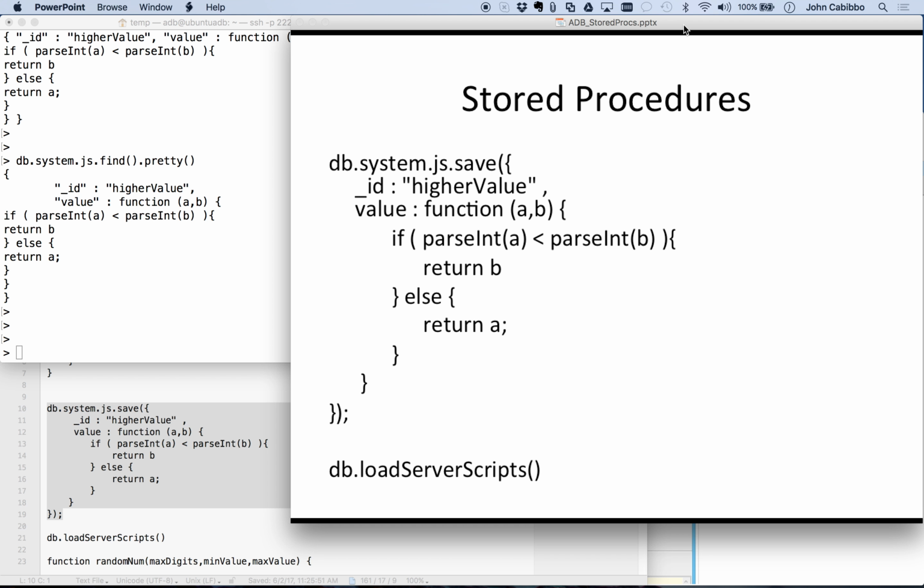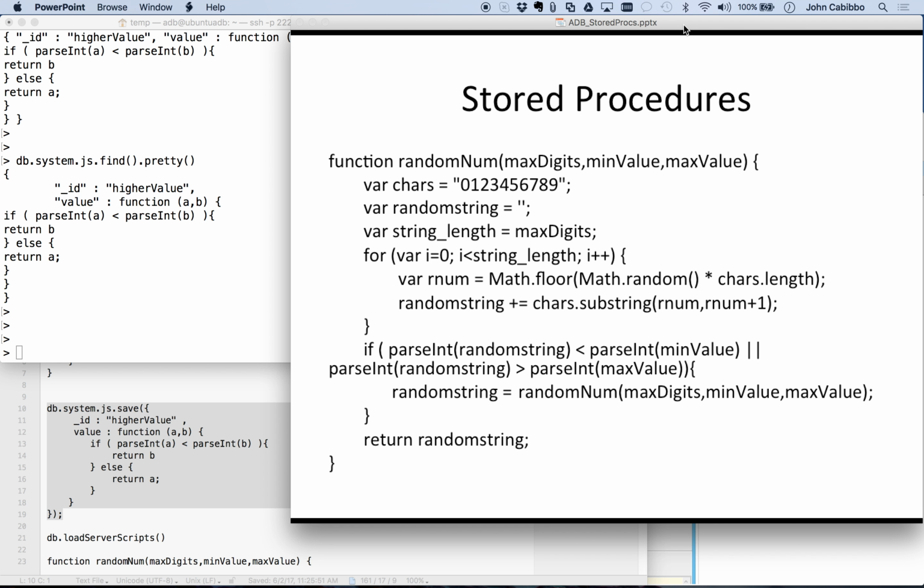Functions can do anything in Mongo, meaning they can have multiple inserts, updates, deletes, finds. You can do for loops, which we learned earlier, inside of a function. Essentially any code, any commands you can write in Mongo that we've written so far, you can put into a function. It's just a way of encapsulating a bunch of commands together. I'm going to go ahead and give you an interesting function I created to do something which we may all need to do, which was create a random number.